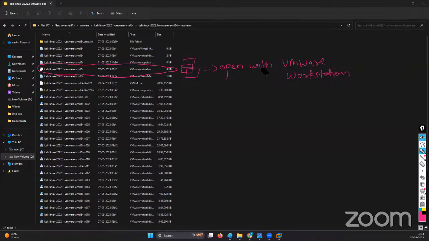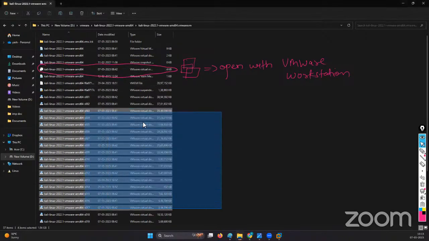You have to open this particular file with your VMware Workstation, and automatically all the configurations which are preset for your Kali Linux will be present in your VMware. We don't have to make changes in that particular configuration for your Kali Linux. Automatically, everything is present around these files.